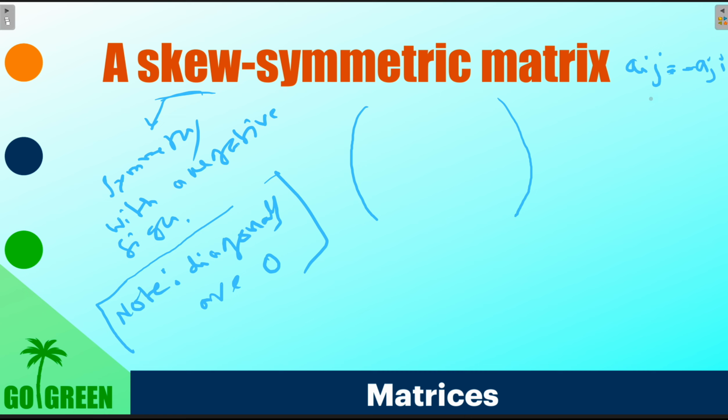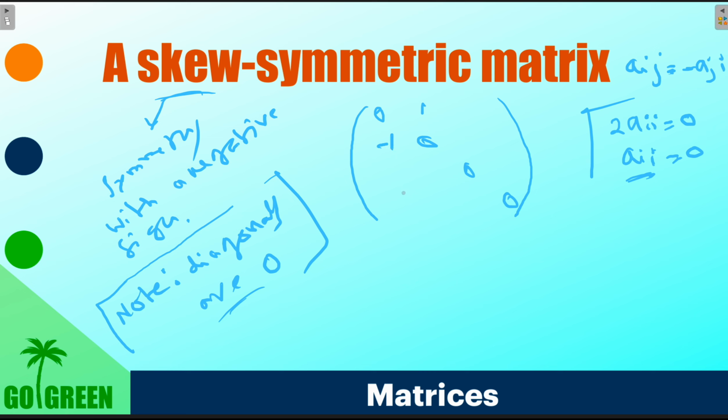So basically this implies, on the diagonal, if i equals j, then 2aii must be 0. This you may not follow. And then aii must be 0, and the aii's are the actual diagonal entries. So skew symmetric matrix means the diagonals are all 0. Okay, because of this. And then if you write 1 here, it should be minus of that, minus 1.